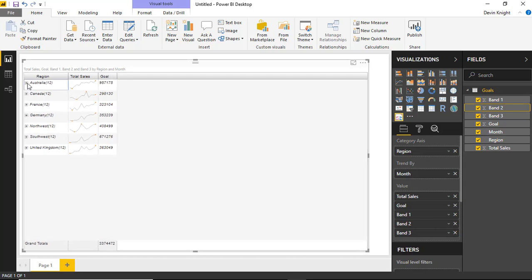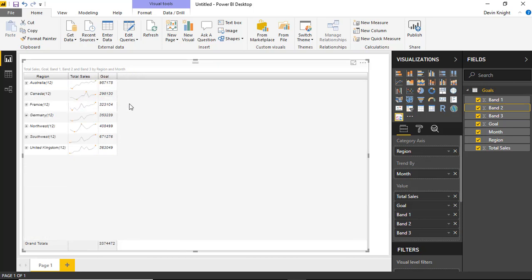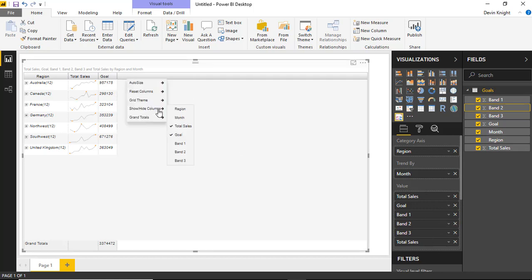What I'd like to do next, though, is take this to the next level. I want to be able to bring out something like a bullet chart. But to do that and actually analyze a bullet chart, what I would want to have is the total sales again. But you'll notice if you bring total sales in a second time, if I drop total sales in here again, you can do it, but you don't necessarily have it as another option where you can show it again. It still only shows total sales here once as far as the columns that are made available to you.